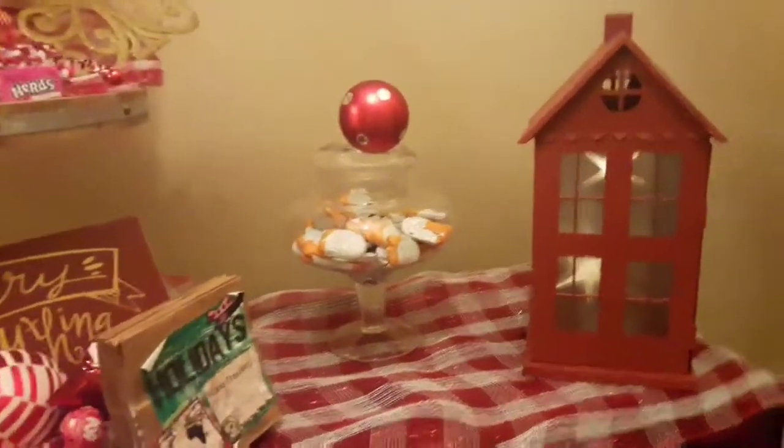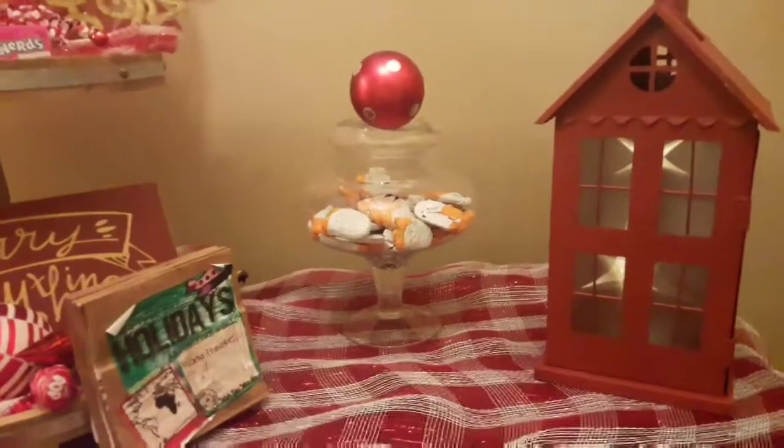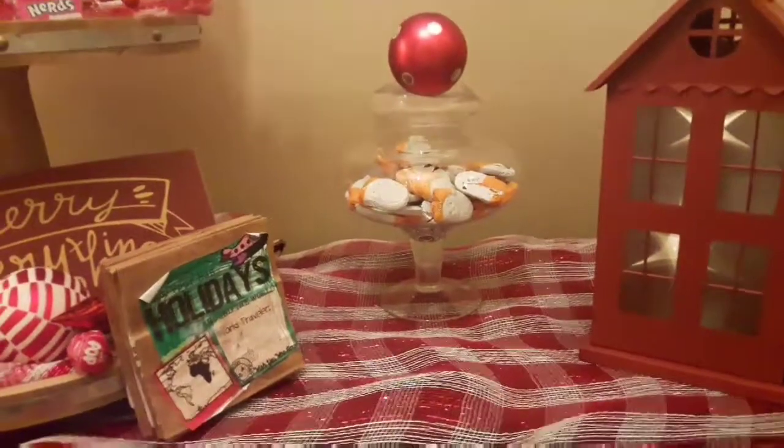And these little Red Houses — I've been having them so long. I remember getting them from Walgreens, and I think it was $3.50 or $5, it was years ago. I didn't put a lot of nothing out, I just glued a bulb on there to make it Christmassy instead of ribbon.